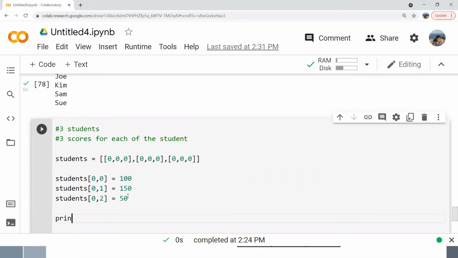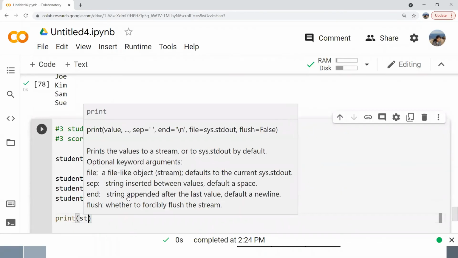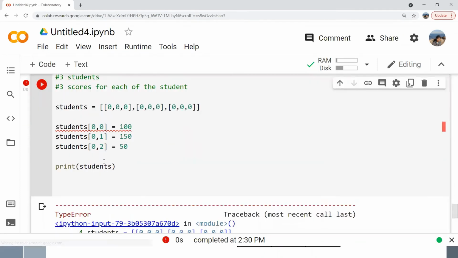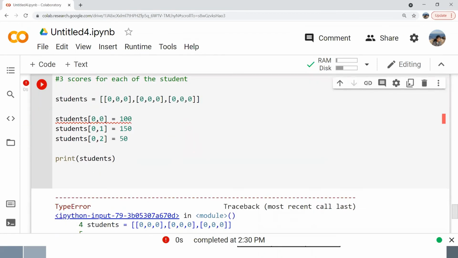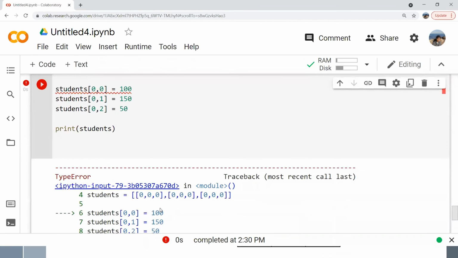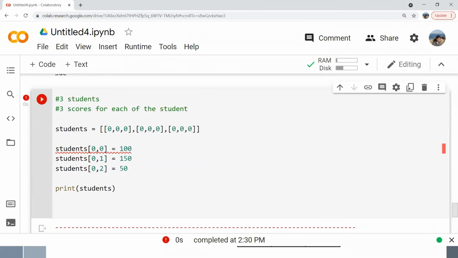So now if you print students, what did I do wrong? I think I'm assigning it the wrong way.